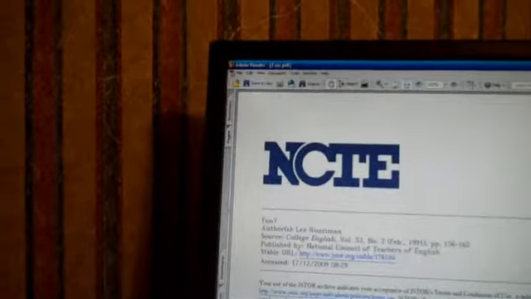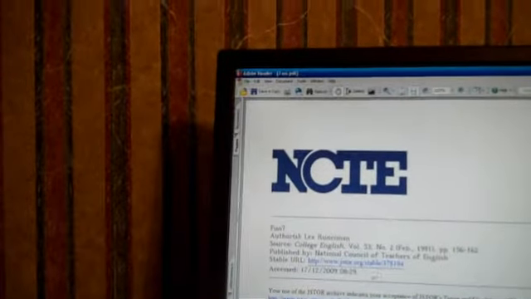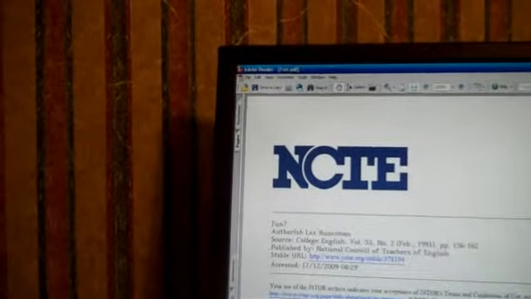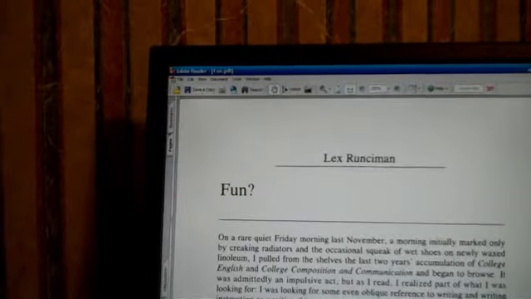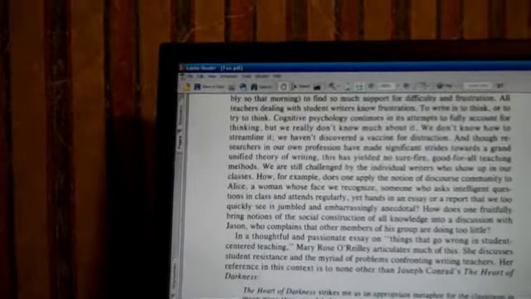Yes, I got this from a database, but it's an actual print journal. If you look at the actual article, the database is just using it to store it electronically so it's available more easily to people. But if you look at the actual pages, it's a print journal.